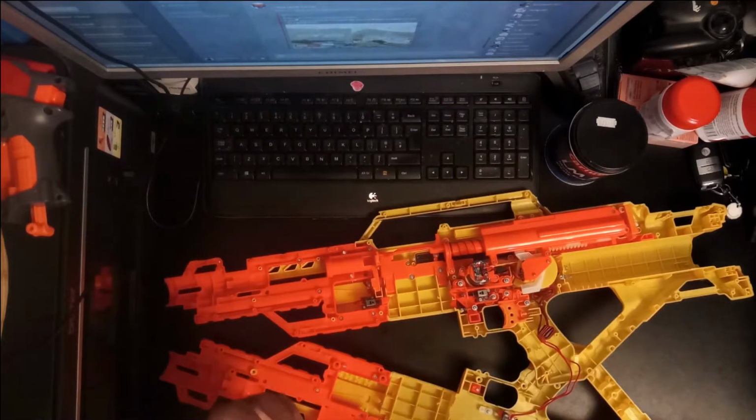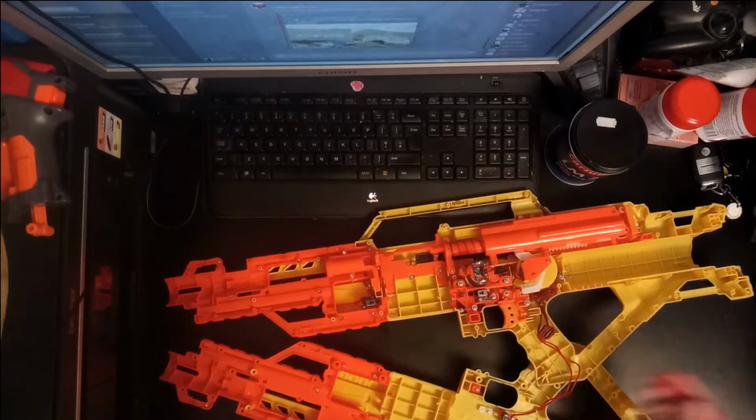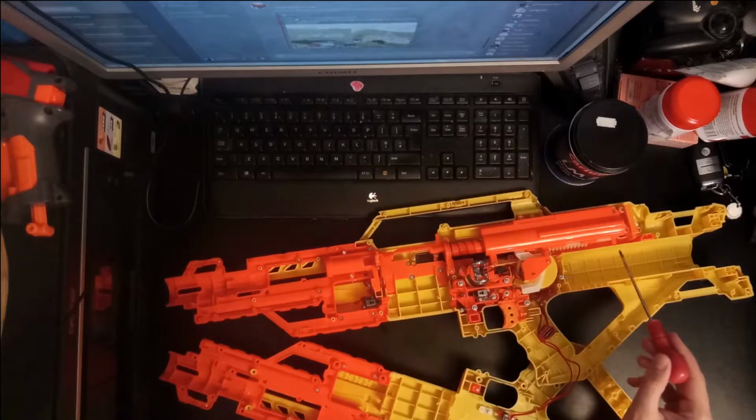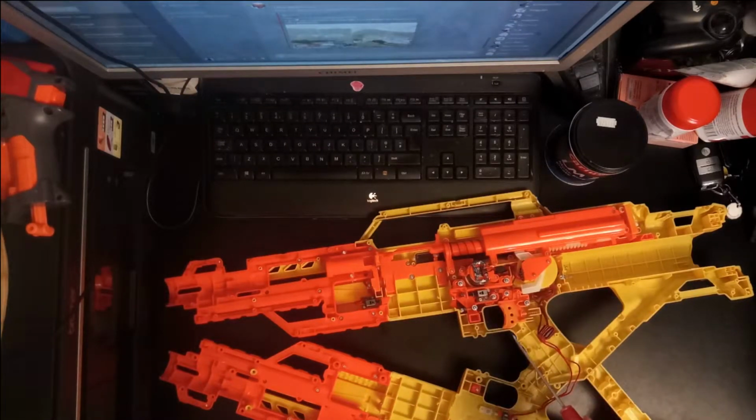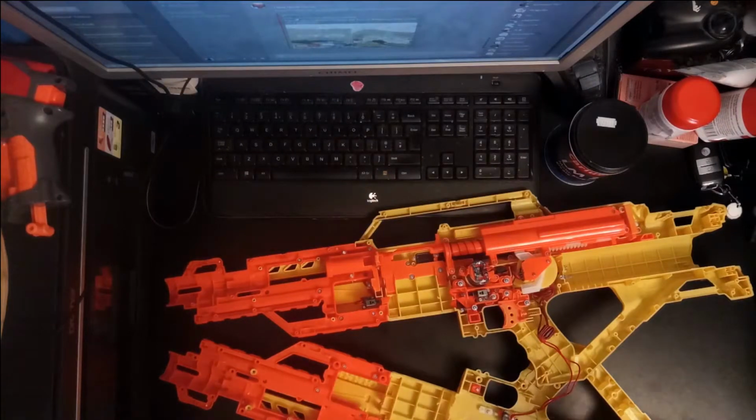People get a bit worried about Stampedes because at their hearts they're called motorised plungers. So you've got the Springer you're used to, but you've got the electronics here. When people think electronics, they normally think flywheel rubbish, so they get a bit confused. But it's actually a lot simpler than it looks, so don't be scared of your Stampede.